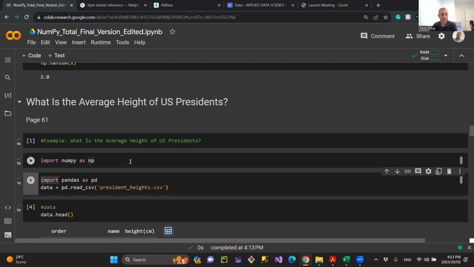As you see, I say that, and then we say import pandas as pd, and the same way we just have an alias for it. And then, look at this one. We have different forms to read the content of a file. One of them is read CSV.